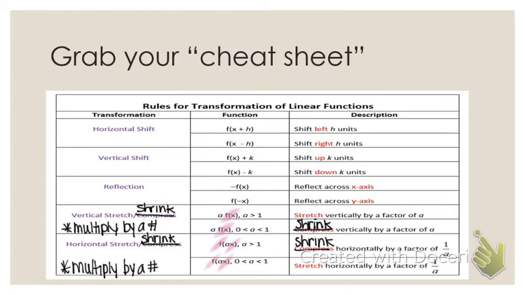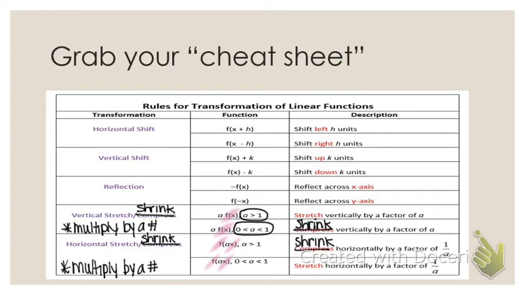Now this is where it gets tricky. Again, we're still right here. Have they multiplied by f of x or just x in these 2 boxes right here? F of x. So first thing we know is this is a vertical stretch or shrink. Here's what we have to do though. We have to take that number and plug it into these 2 inequalities. So I want you to circle these 2 inequalities.